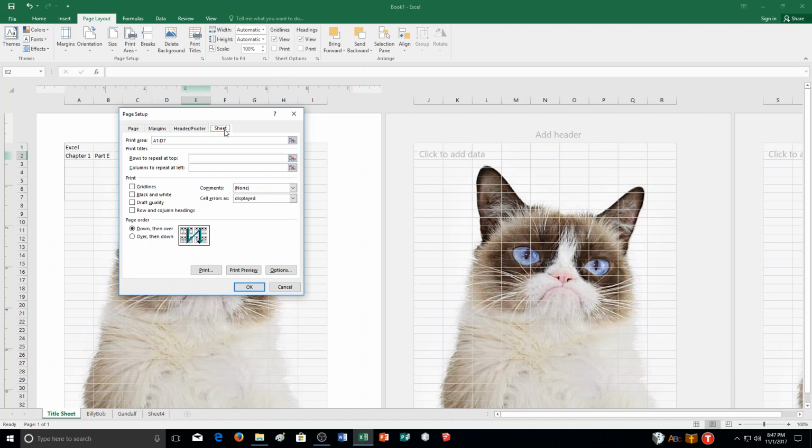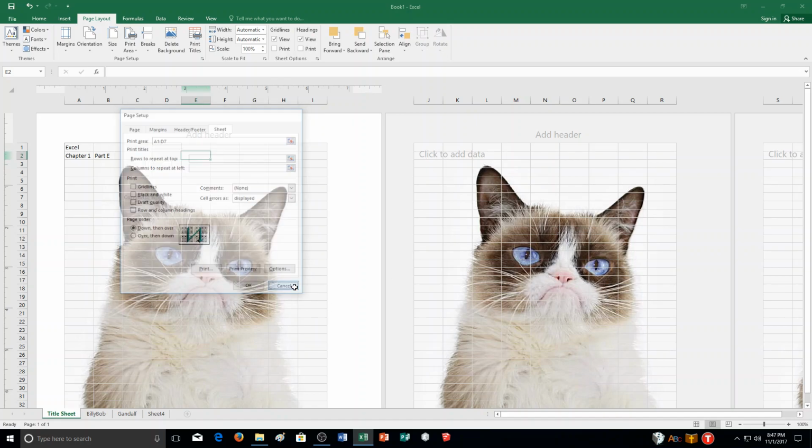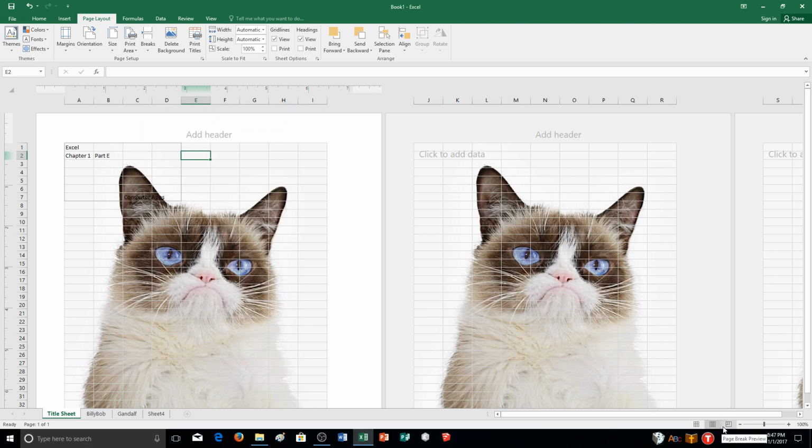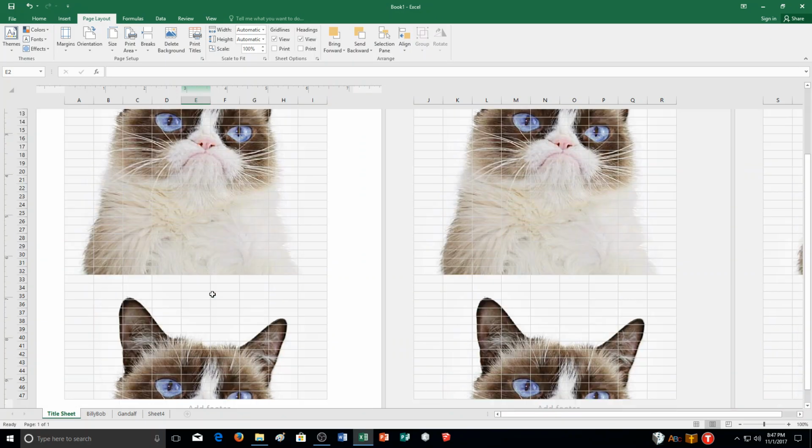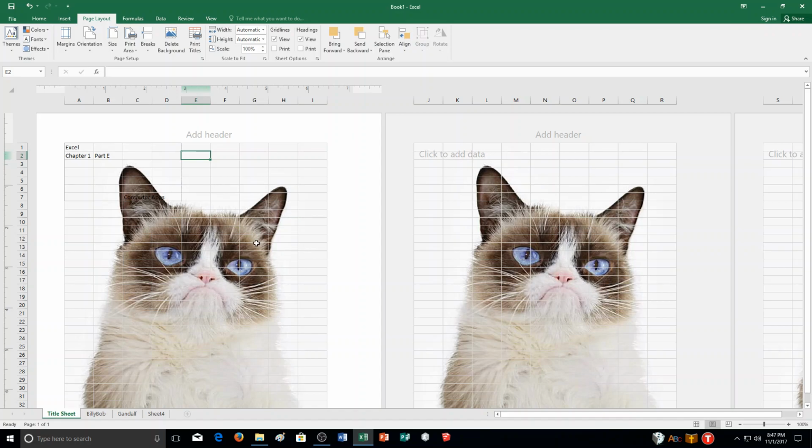All right, previewing and printing a worksheet. We're moving through this very quickly. Page 463. Now, Microsoft Office Backstage View displays printing options and displays the worksheet in print preview mode. Print preview helps you see before printing if the data are balanced on the page or if the data will print on multiple pages. And I typically like to see this view as well. And of course, you can change different views down here if you want, and of course there are other ways to do it too. But I'm looking at basically the print preview view right now. So it shows me, okay, I'm going to get the Grumpy Cat and only part of his head on the bottom part of the page there.